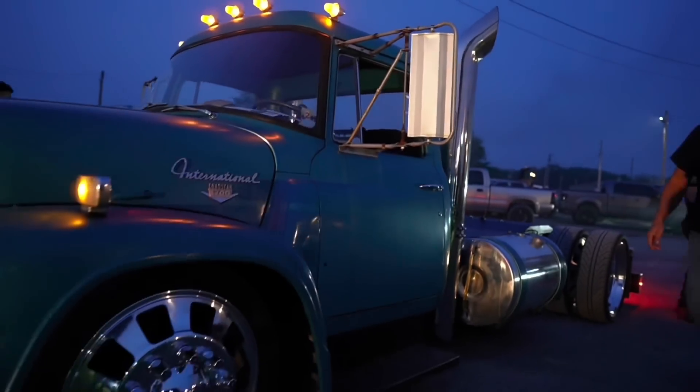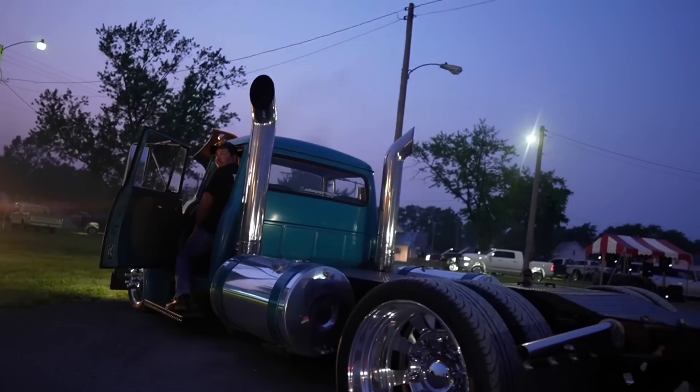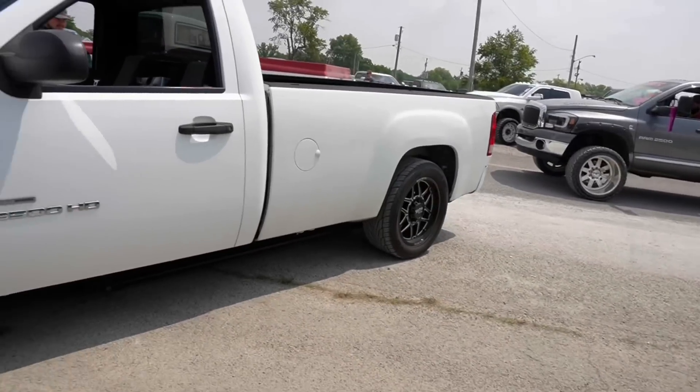Guys, you gotta check this out — this is insane. Look at this monster, isn't that beautiful? Common rail Cummins — absolutely gorgeous. You got some hours in this truck? A couple — a few. Insane! So what was your overall inspiration on the build? I saw a picture of RC Fab down in Texas — he built a couple of these, and Corey Wheat built another one. I just thought they were cool. It's a '68 Loadstar cab on an '04 Cummins chassis, two-wheel drive. It's a single cab, eight-foot bed — lowered — pretty sweet.